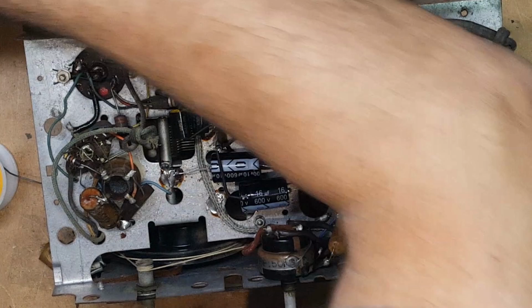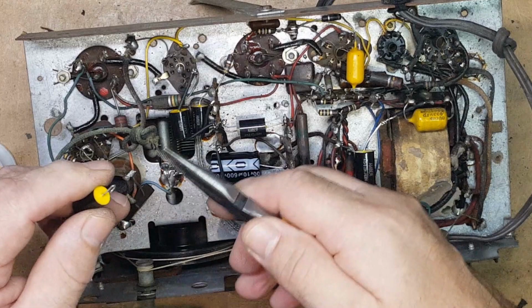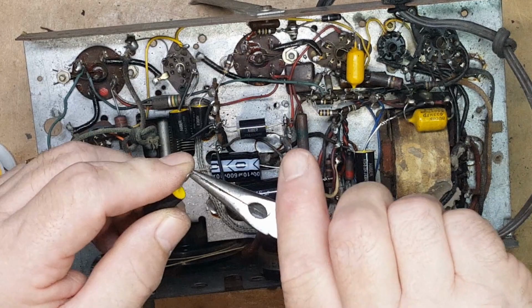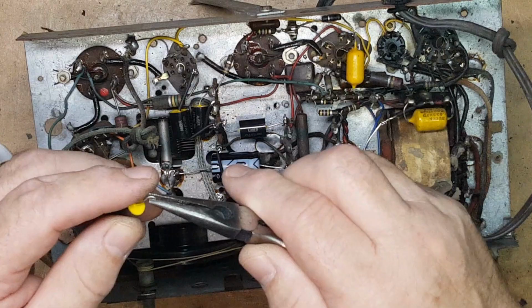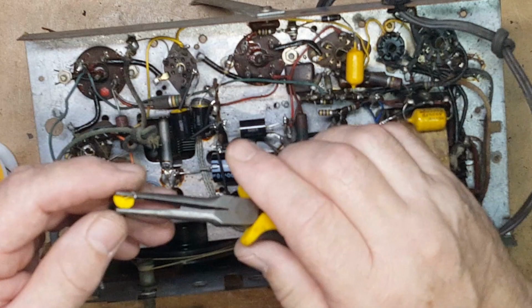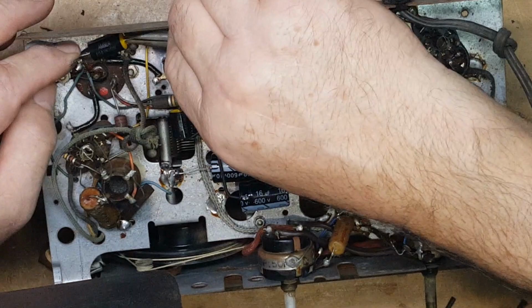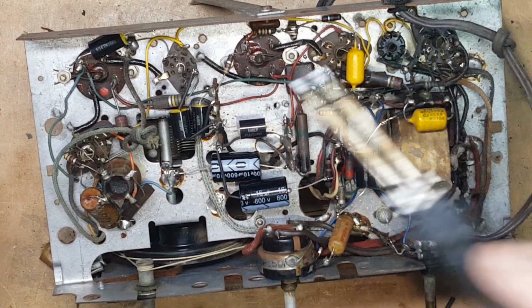I'll just use these pliers. These pliers have got a grip in the jaws there, so I can grab stuff. The other ones haven't, and I got them specifically for doing this sort of thing, so you don't damage the leads. These ones are just flat, so they don't put the little crimp marks in leads when you're trying to work with them. I'll give myself a bit more room there. The only thing is with the ones without the grip, of course, just don't grip. So anything that needs any sort of grip, really don't work, just slips off all the time. Whoops, like that.